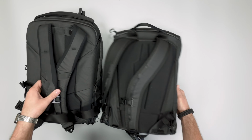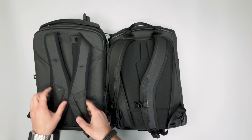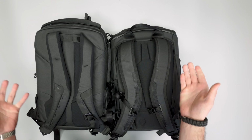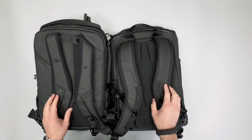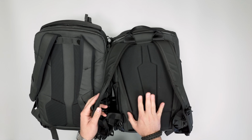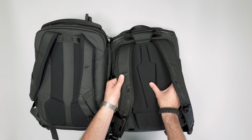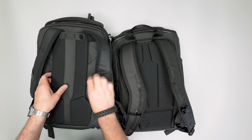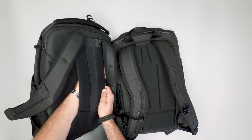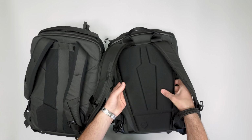Flipping it around to the harness system. Basically, again, pretty similar for bags of 20 liters. These are both adequate harness systems. We like them. WANDRD has this big, beefy, dense frame sheet here to accommodate really thick and pointy camera stuff. Peak Design has similar, but it's just in the middle. There is a luggage pass-through on Peak Design, so that's a nice touch. And for WANDRD, there is as well.